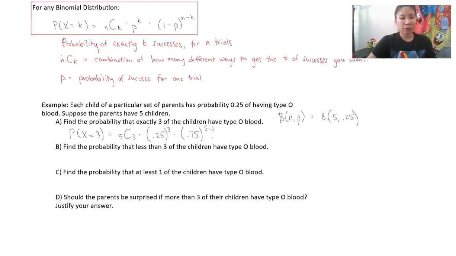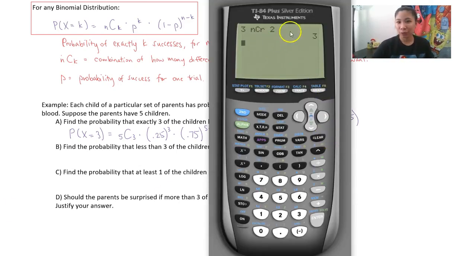Okay, so obviously I can calculate this out in my calculator from here, or shortcut in the calculator. Here we go. So if you pull up your calculator, we don't even need this nCr part. I just showed you that just in case you ever had to calculate just that part. But our calculator actually has a way for us to calculate this entire probability without any of these calculations. However, because this is a math class and on the AP test we have to show work, you're going to write this out, the formula filled in, basically. But then to actually calculate things, we're just going to use our shortcut.